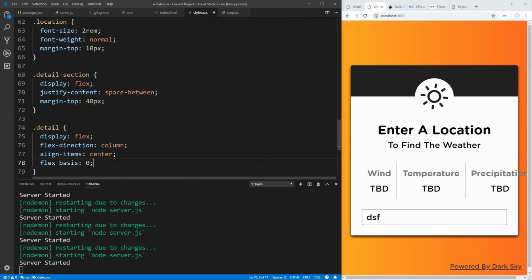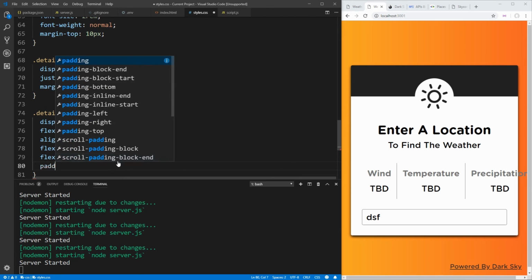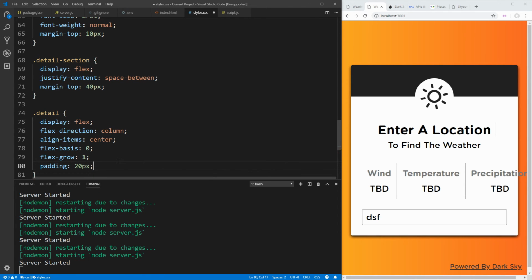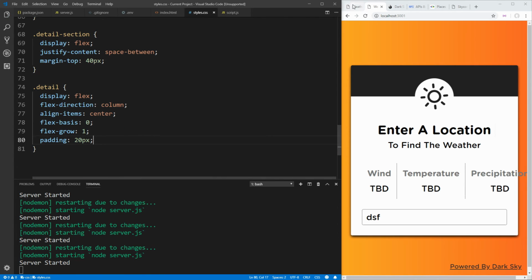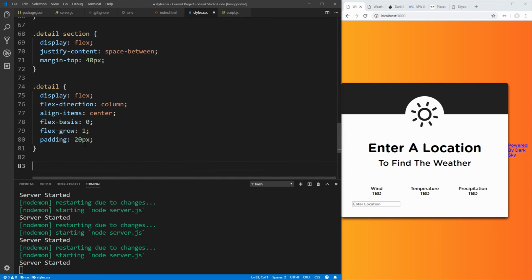And lastly, we need to put flex grow. We want to set this to a 1 so that our elements will grow if they can, and a padding of 20 pixels, again, spacing around everything. Now if we save that, go look over here. Already you can see our items are spaced out from each other, but of course they're too small to read. So let's increase that size quite a bit.